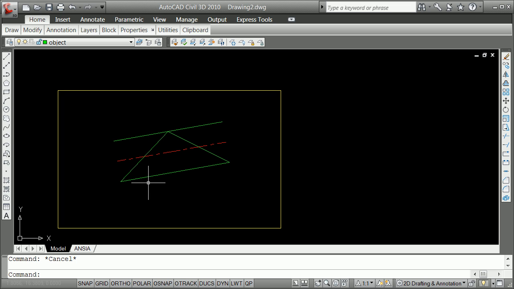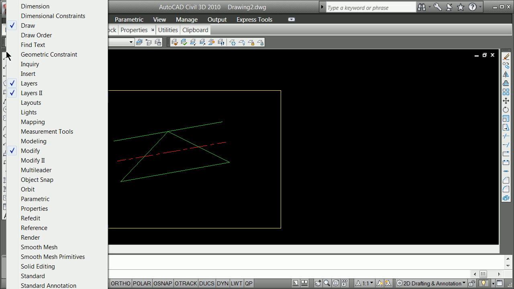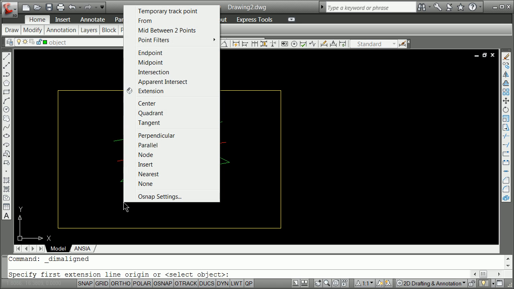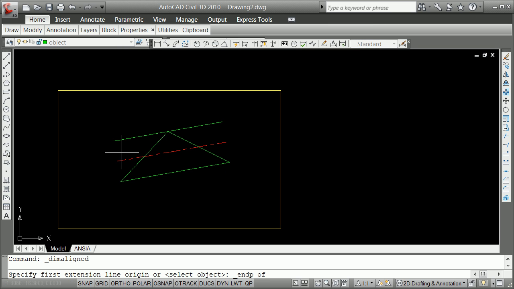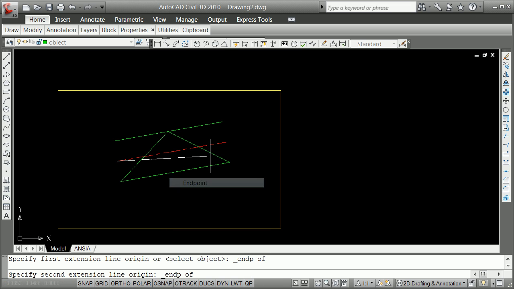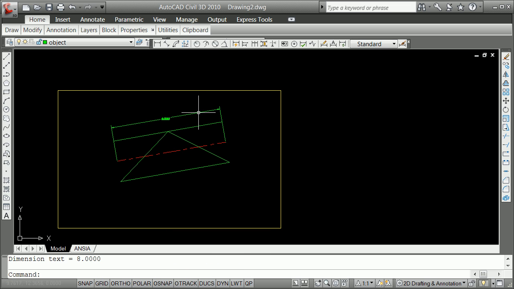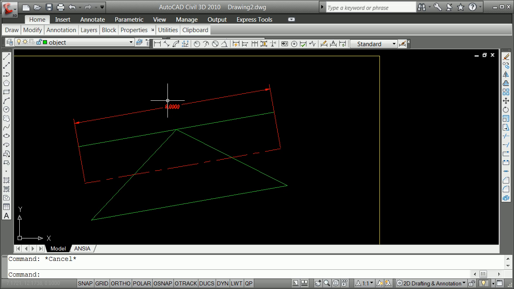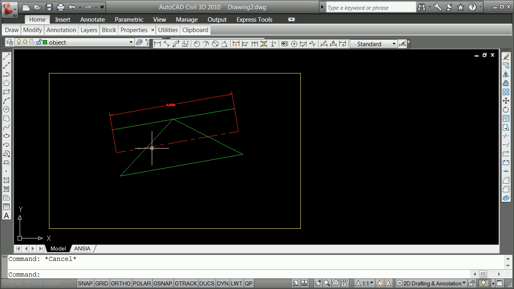The last thing we'd like to do is to dimension one thing typically. You haven't done many things with dimension, and it's not set up that correctly yet, but we're going to hit dimension here. If we're going to do one dimension, we're going to use the align dimension. I'm going to go from the end point here to the end point here and pull that out there, and I want that also on the correct layer, which would be dimension. There's a lot more settings I can do. That text might not look so well, but I'm now set.